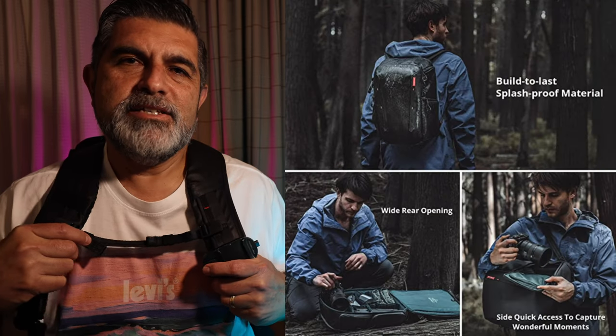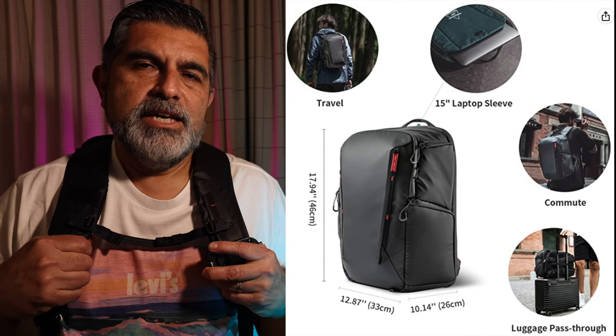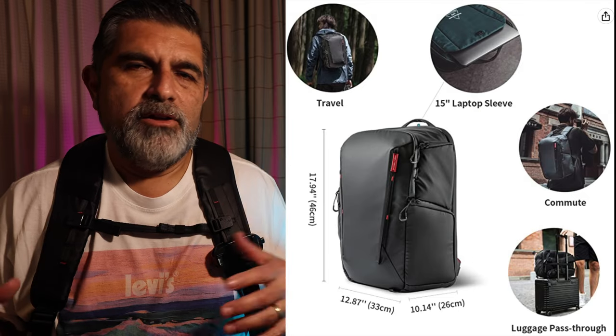I would give this backpack a very unscientific strong 8 out of 10. I really like its design — it's well built, can handle itself in different types of weather, and it's been pretty rugged. I've gotten it super dirty and it cleans up really well. Even traveling, I've been able to lighten it up as a day pack while walking around a conference here at South by Southwest. I've really enjoyed having this backpack for the last five months and all the gear in it has worked out well. Everything isn't 100% dialed in, but out in the field you're able to see everything and grab what you need.